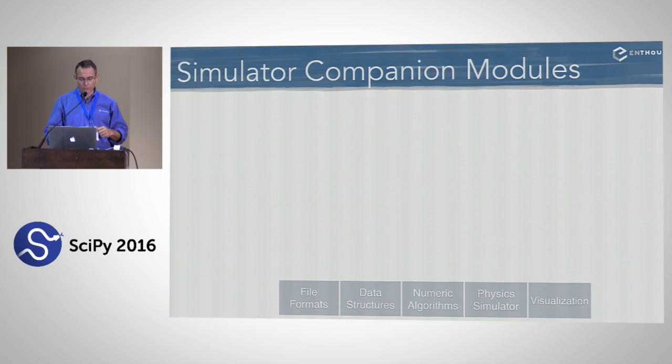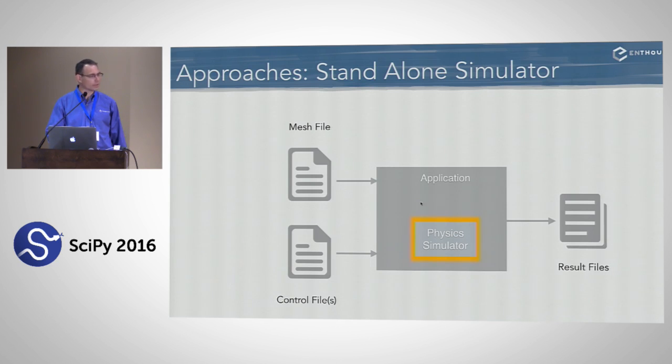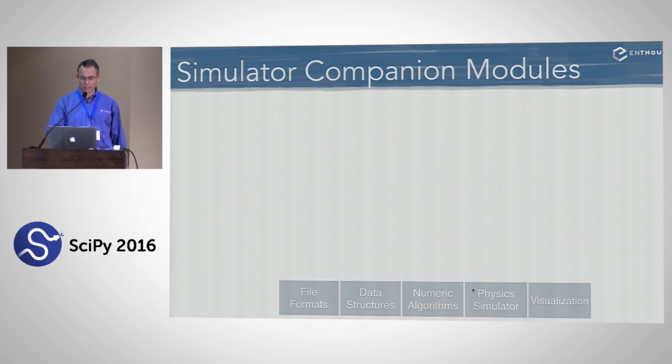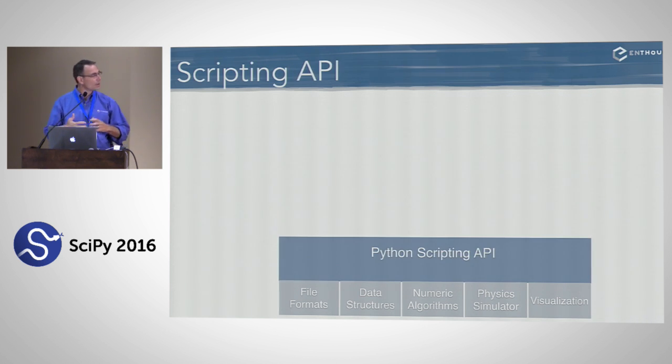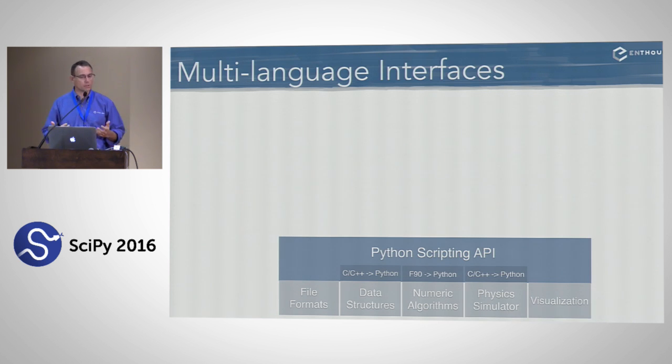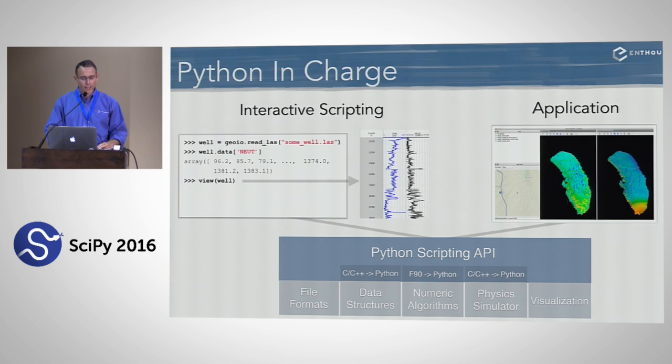But the one that we love to do is to pull that physics engine that we just had here, strip out all the glue code around these guys, and pull out the physics engine. The numeric algorithms probably come from NumPy and SciPy. You might have some data structures you build in here, file format readers, visualization. All of these modules often come from libraries you have, maybe from the code, maybe from Python itself. And we layer a Python scripting API on top of this. There's probably the need for some C++ and Python wrapping to sit on top of that. And all of a sudden you have this interactive scripting UI.